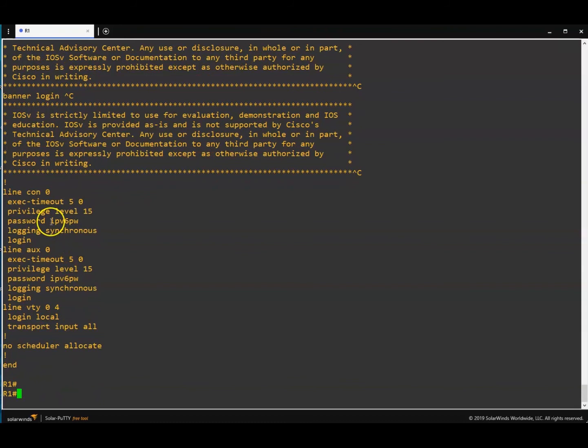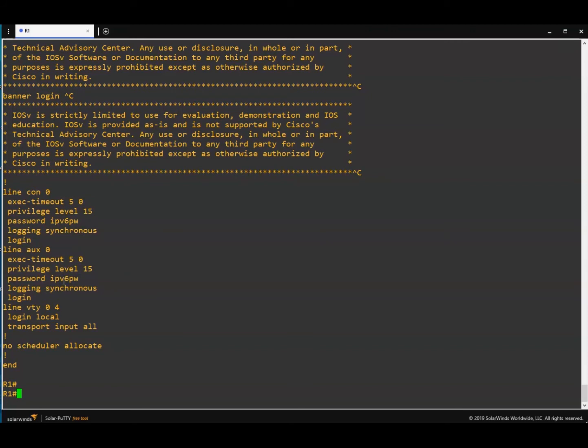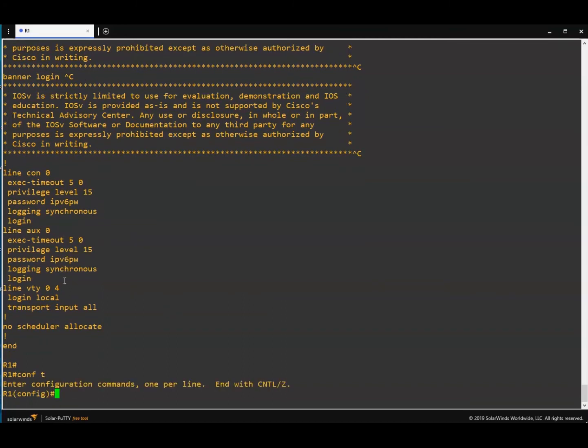You can see here that the password is clearly shown. Suppose that you want to hide the password. You don't want any other user sitting just beside you to see the password. So you need to encrypt the password. Encrypting the password is actually easy to do.